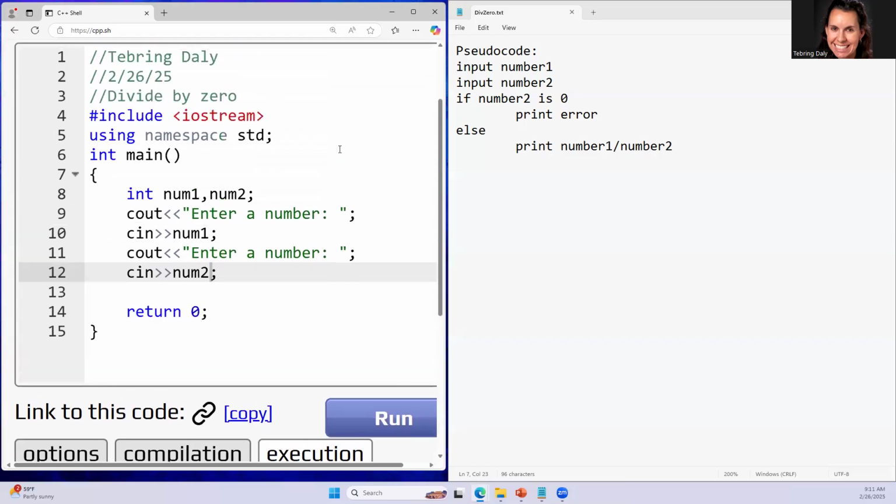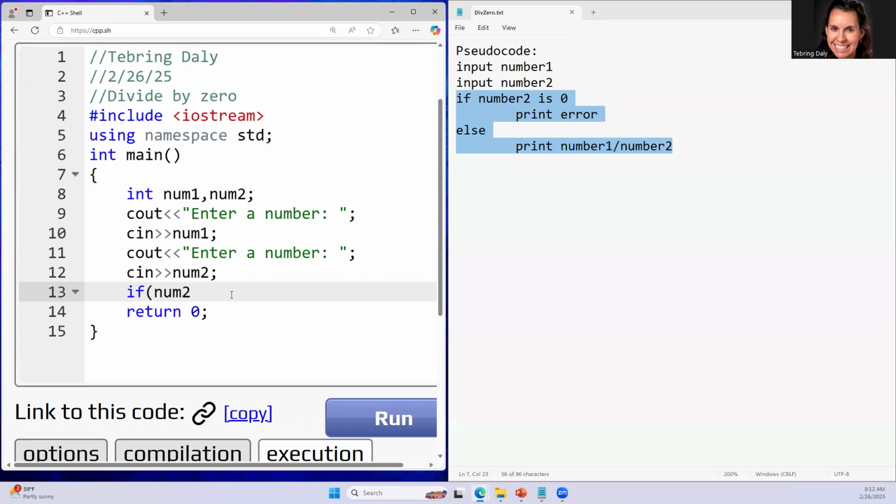So if we see in our pseudocode, we've handled these first two steps in putting the two numbers, but we need to handle this part. And this is what we talked about the other day. And so does anybody remember how we can't use the word is, okay? So we can start off with if, right? We could say if, and we can use num. Now it has to be num2. Num1 doesn't matter. How do we say if num2 is 0? Does anybody remember how to say that?